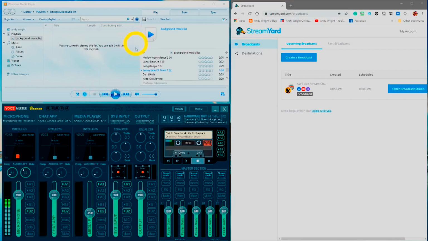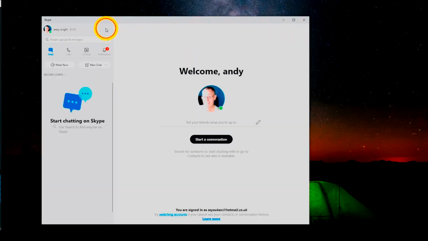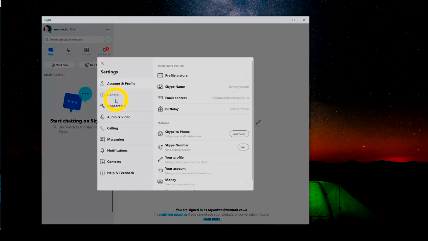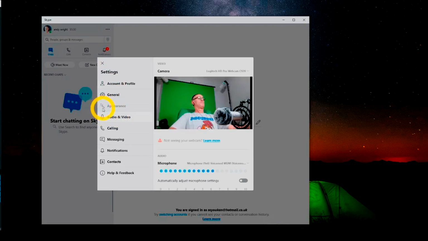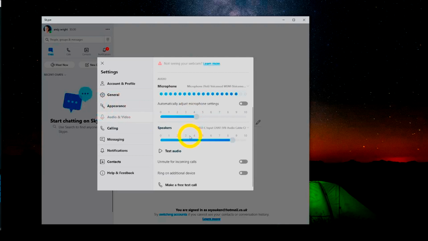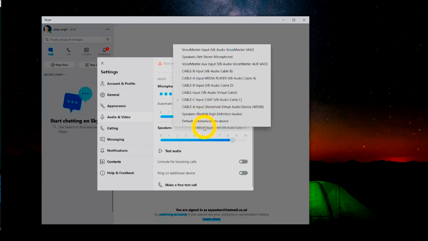We have set up the Windows Media Player. Now we need to have a look at the other option, which will be Skype. The options, settings, and we need to have audio visual. So we have microphone coming in, and the output, which should really be input, which it is. It should be output from Skype, input into Banana, and it's not. It's the other way around.